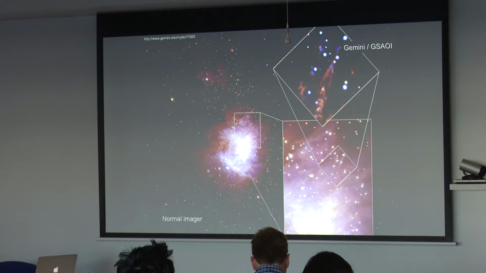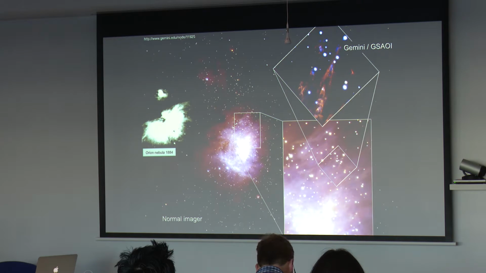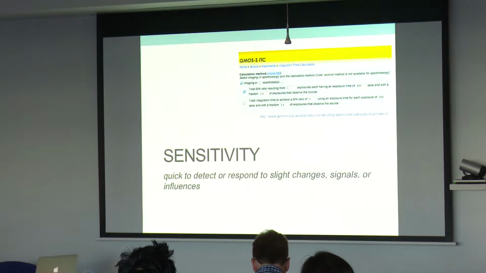AO is great for correcting small fields of view, but this one's tuned to mapping a relatively large chunk of the sky. This is only about an arc minute and a half, but if you compare a typical image of this nebula, and zoom in even with another typical image, you can zoom in one step further and actually see a lot more detail with this particular instrument. It's the Orion Nebula, actually. So this is the first unaided image of the sky.